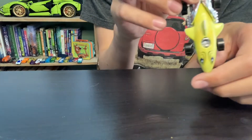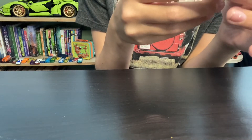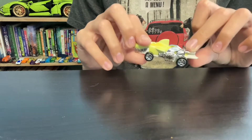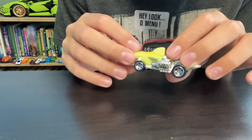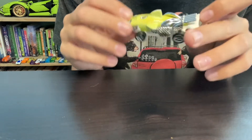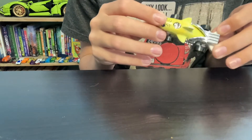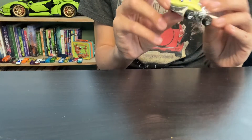Next up we have a yellow shark, besides the blue one I showed in that one video. It's the Shark Cruiser with flames at the top. It's been damaged a little over the years because I got this when I was like three. But it's pretty cool, and I like this one — though I like the black and blue one better, it's still really cool.